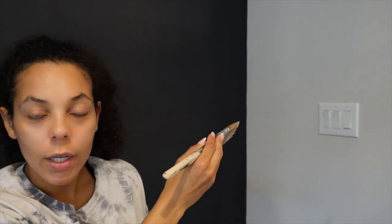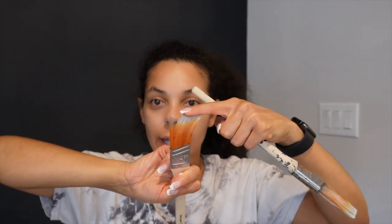I went back with the black and tried to use the angled brush — the one-and-a-half inch — to fix it. But when I was doing that I got black on the gray wall. So I waited for it to dry, got my gray paint, went back in with the angled brush to fix it on the wall and the ceiling, and it looked worse than when I started. So I had to go back in with the black. I was about to use the same brush but I was like, you're returning stuff to Home Depot anyway — just go get a smaller brush. So I did — I got the one-inch angled brush, and it makes all the difference.